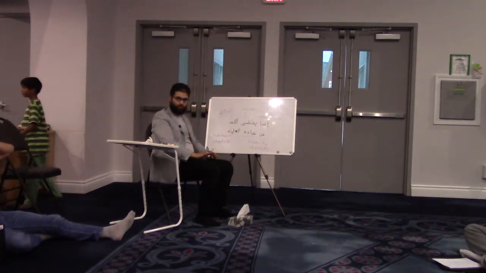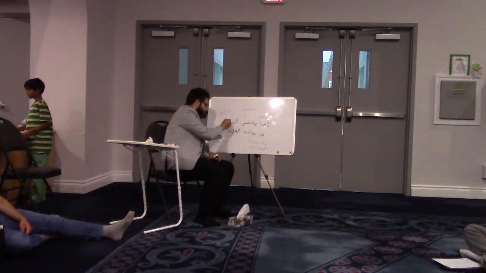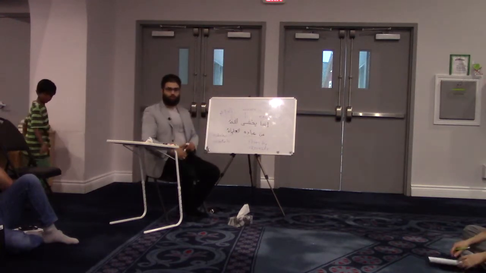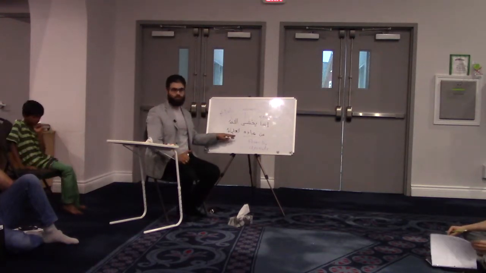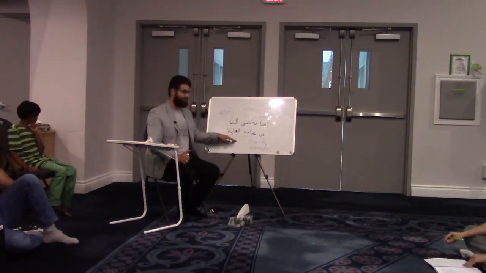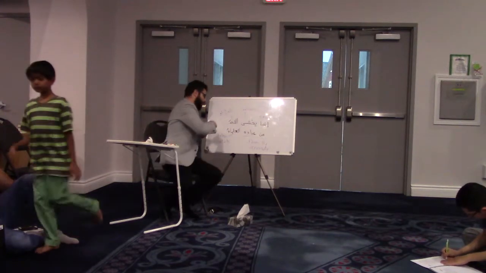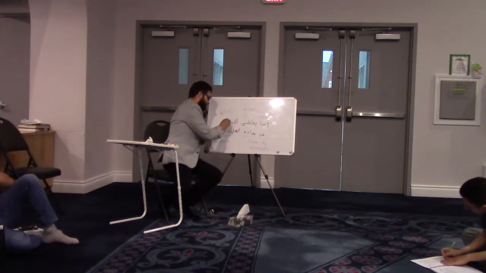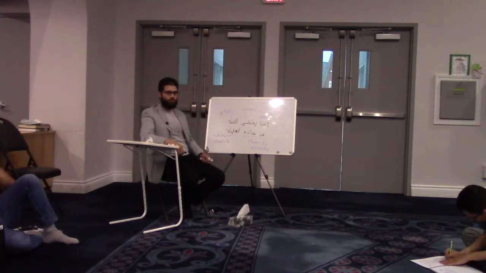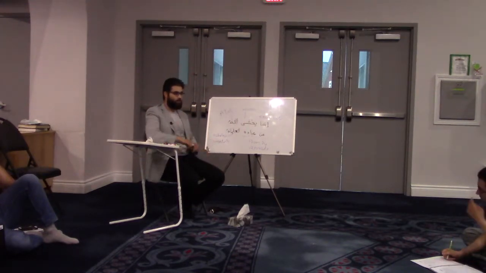Now that complete opposition of meaning is based on something very simple. Here there's a fatha, there's a dhamma. Now this dhamma is a sign of rafa'. That means these are the subject, they're the ones who are doing whatever this is. This is reverence, they're doing it. Who's receiving it? The one with the fatha. So if this was written the opposite way, then like Emmanuel said, we would have basically a shirky understanding, because now we're saying that Allah reveres His scientists, and of course that doesn't work.